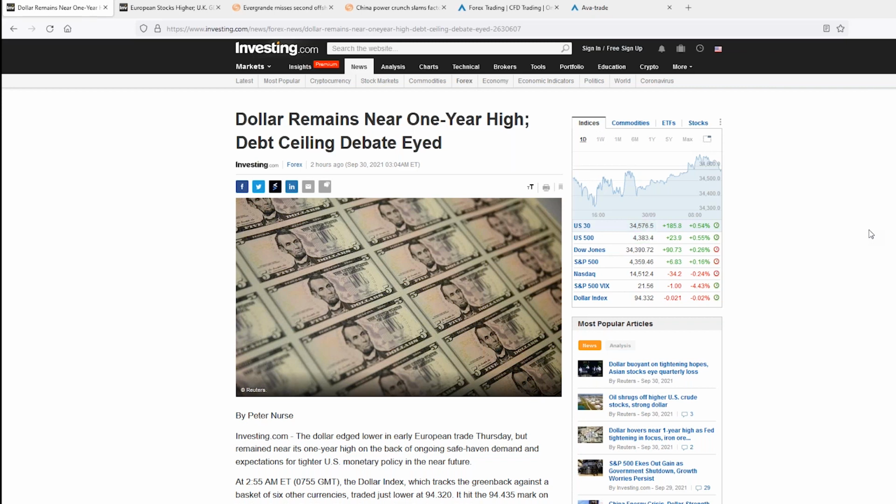And there's also talk of a $1 trillion stimulus package still, to add another stimulus package in for infrastructure spending. So as these things are debated and eventually passed, you have to think about the longer term prognosis, or the longer term prediction, of what you think is going to happen to the strength of the USD. Is it going to hold near one year highs, or will it weaken again with inflation fears if $3.5 trillion or something is passed as a budget and another trillion added on to that for infrastructure spending, etc.? So keep all of that in mind when you start to say, okay, US dollar is strong.